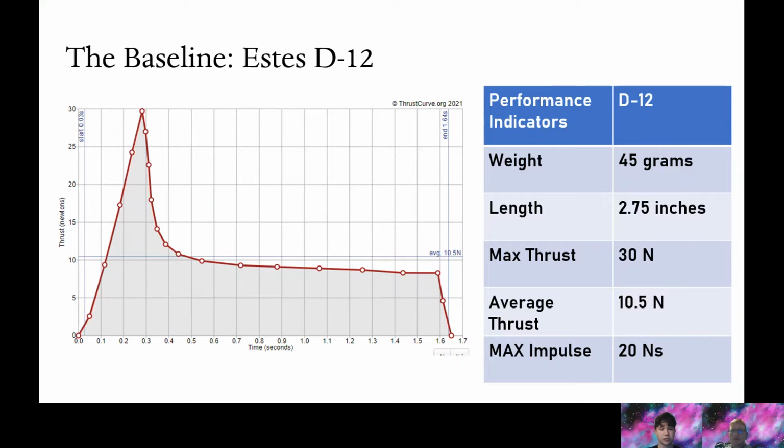The maximum impulse basically is the power rating. It's the area under this force versus time curve shaded in gray, and it basically means that it's a power rating for your motor. So your motor could either last for twice as long and burn half as strong, or it could burn twice as strong but half the time. So that would be the same impulse.